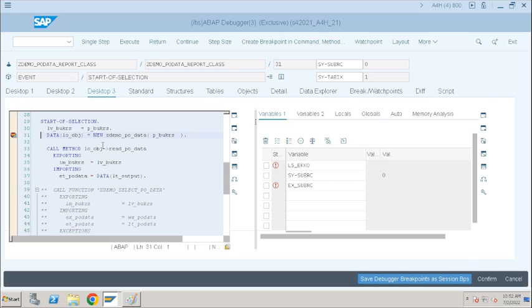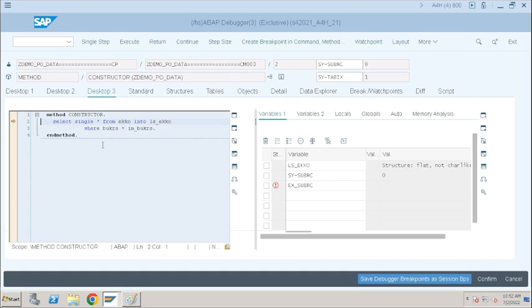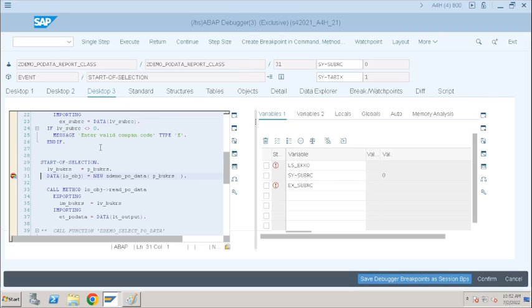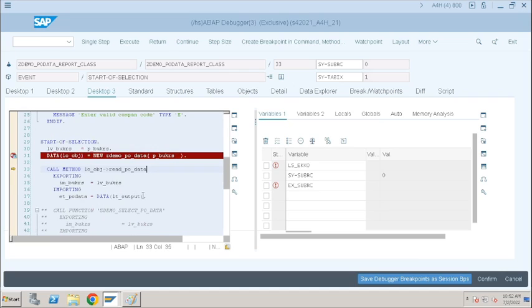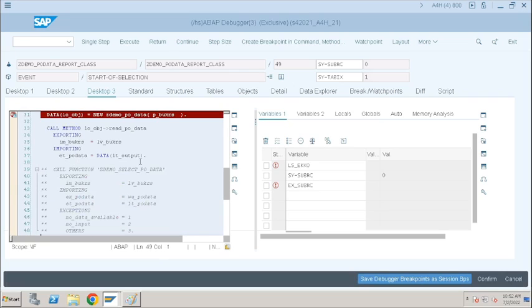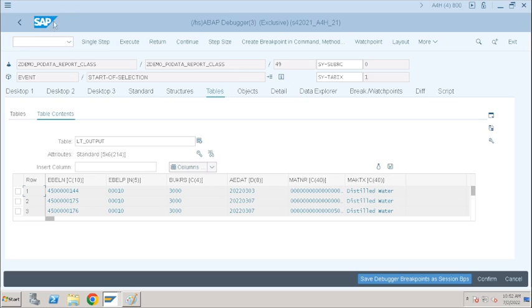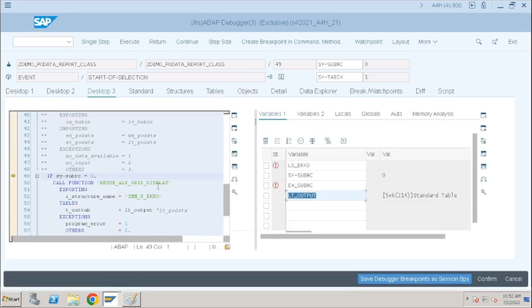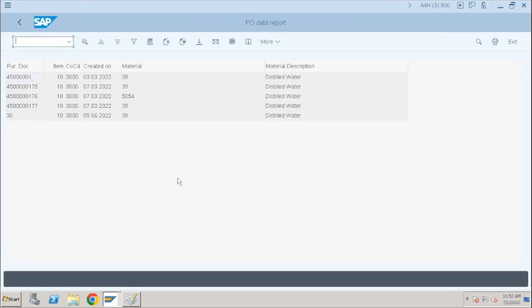Now click on F5. Again, it is executing the constructor method because we are creating the object again, right? Yes, sir. We got the output, that is 5 records, and we are using ALV output to display the records.